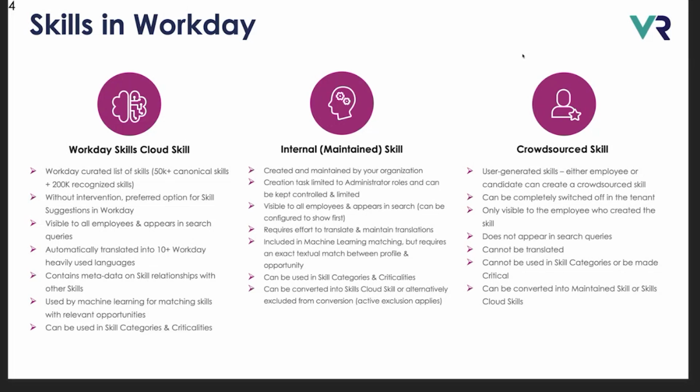So that is, as I said, both a blessing and a curse, because a lot of customers want to limit the amount of skills that are in their tenant. They want people to focus on very particular skills. Usually it's between a few hundred and a few thousand skills that they have defined as really important skills. And so that is usually a conversation that we have to go through to make sure that they're aware that once they have Skills Cloud on, there's a lot of change in comms that needs to be put in place, because technically you cannot limit that.